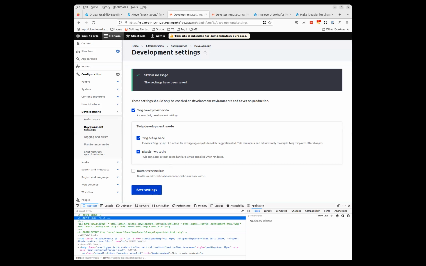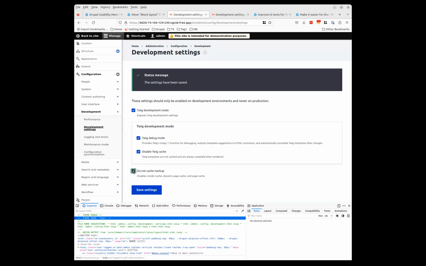Oh, and Ralph in the chat mentions that the cache markup was not there under development performance. So was this not available anywhere in the UI? Yeah, I don't remember that in the UI. Oh, so maybe this is new as well.